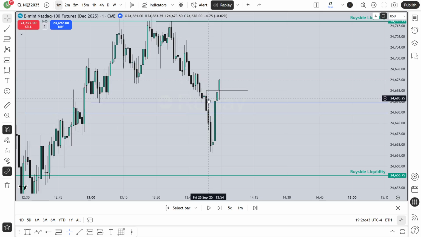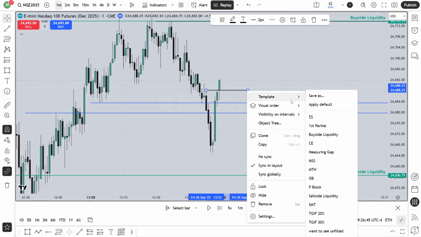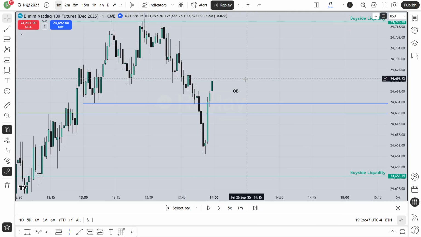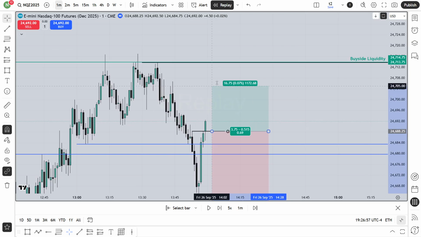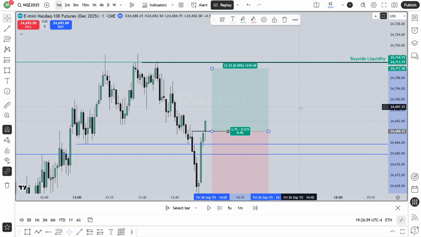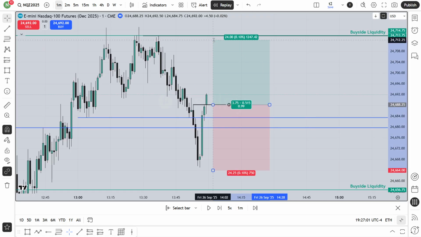I have to use this candle as my order block. So now this is a valid order block. If the market comes back again to this candle within five candles, I'm interested to take the buy. Stop loss is going to be below this area, and same logic, I have to take some partial around 24 handle, 1:1, wherever it is going to be, and then I will hold the trade as long as I want, okay?